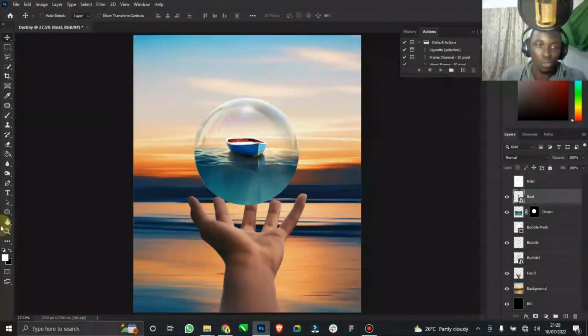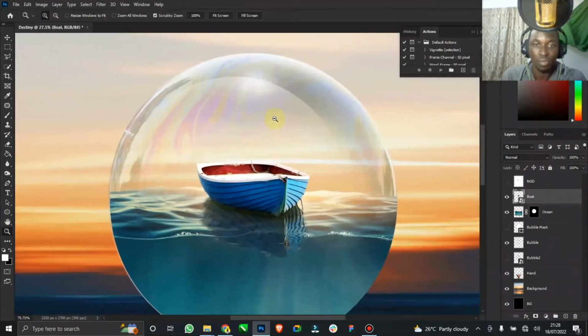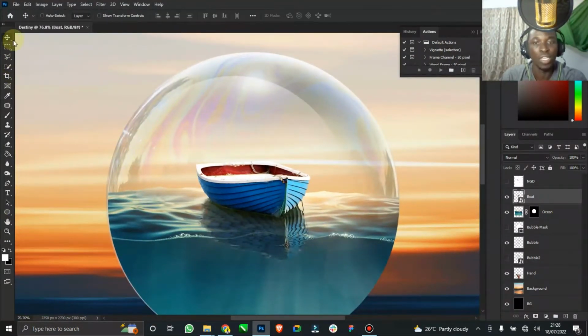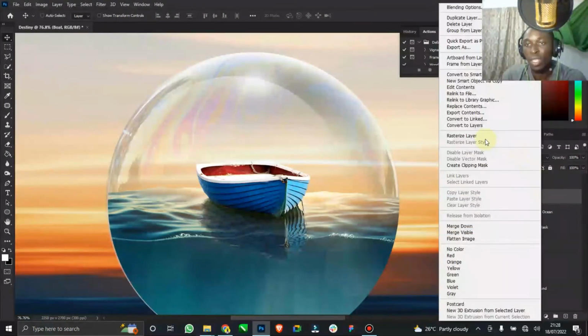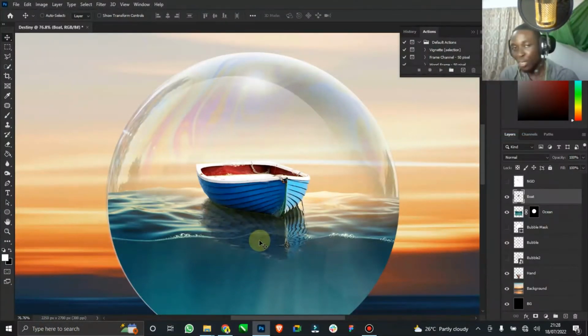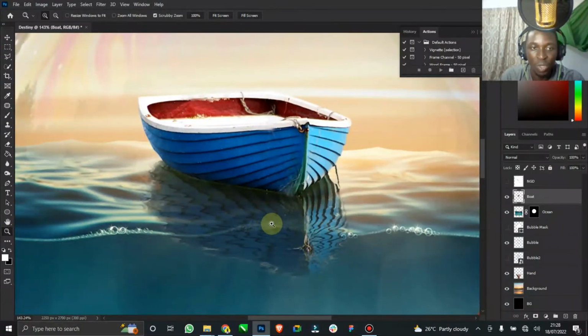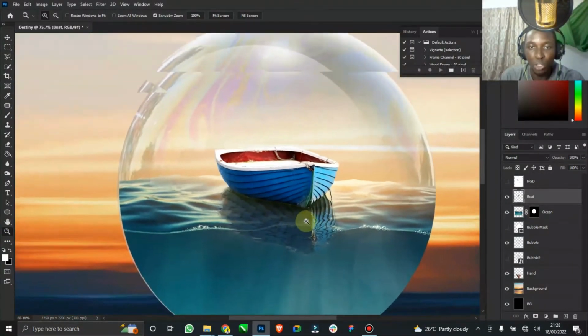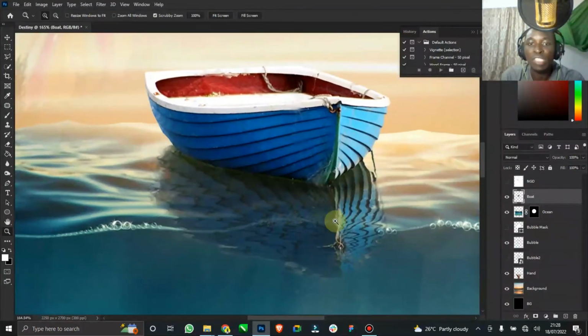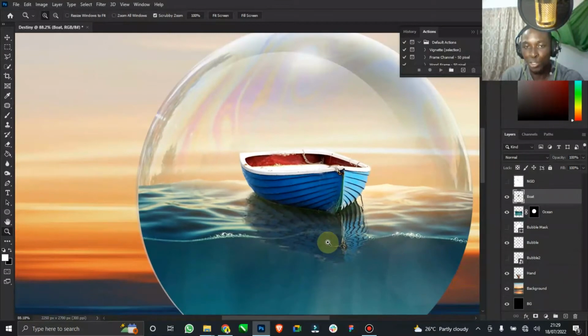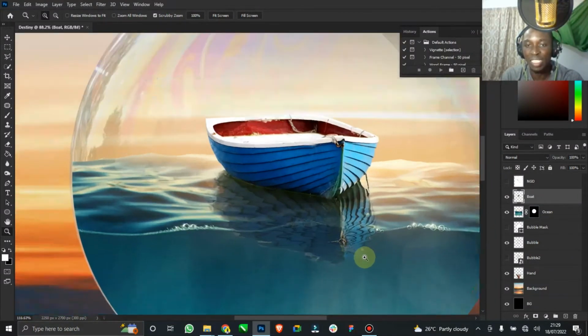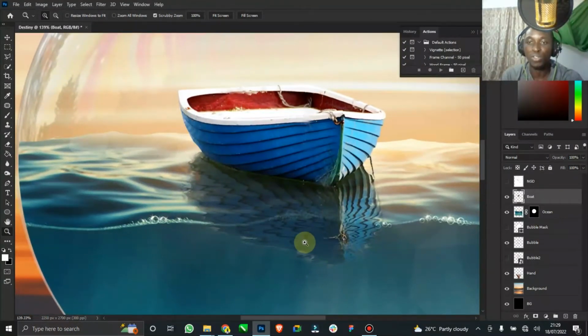Now this is our boat. Let me zoom in. You can see that the boat is looking great already, but you would see that the shadow of the boat, this shadow you can see here, because of the way the ocean is placed, there's no way you'll be able to see this same shadow inside the ocean. You can only see it at the top of the ocean. You can't see it inside the ocean. So what we want to do is we are going to use our brush to take this away.